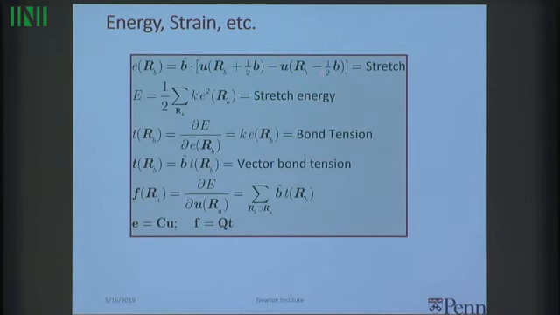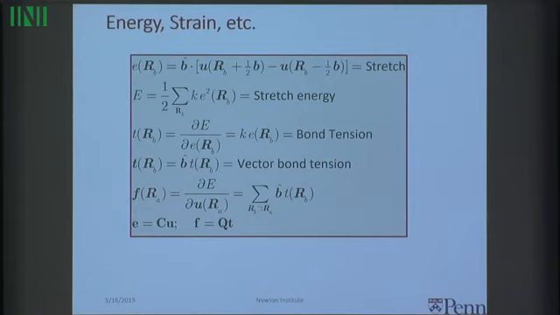So it's a scalar, but it involves the vector u, and the energy, of course, is just the square of that stretch with an elastic constant in front. We can define a tension on the bond by taking the derivative of the energy with respect to the stretch, and that comes out to be k times e. There's a vector tension that points in either the plus or the minus b direction with magnitude t, and once we've established a sign convention, we can continue on.